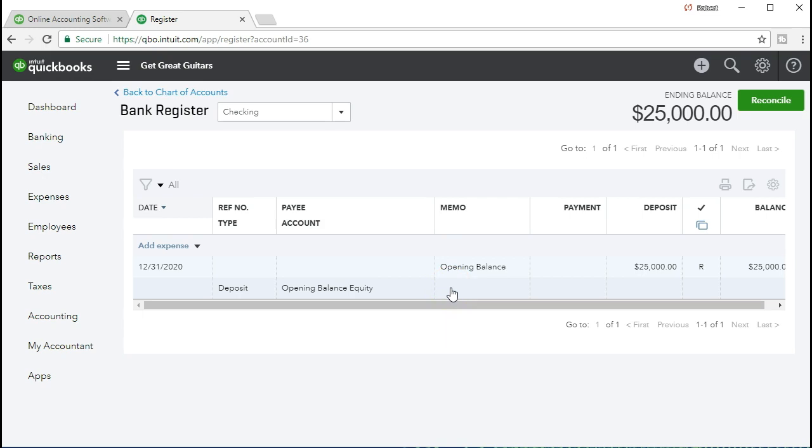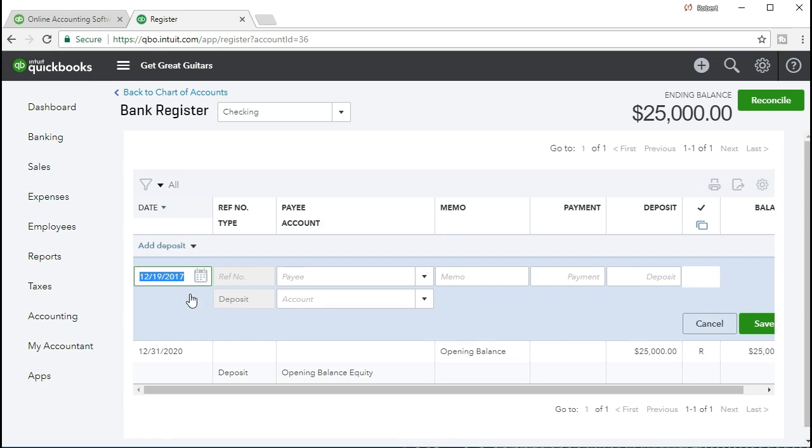We're going to say that the owner is going to deposit $65,000 into the company. So we have another deposit going into the company. In order to enter a transaction, it's a little bit different. We have to select this drop-down, and we could select the different types of items that would be happening to enter directly here. In this case, we're going to have some form of deposit. So we're going to say we're going to deposit because the owner's putting money into the account. This then is the checking account and therefore where we will deposit this information.